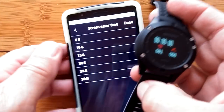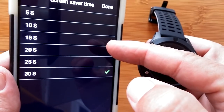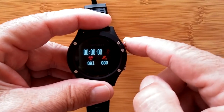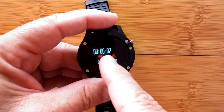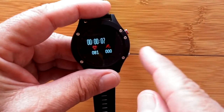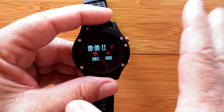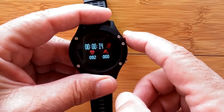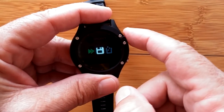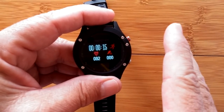So I still recommend in your app that you set your screen timeout as long as possible, at least 15 seconds or longer. When it vibrates and it acquires, boom, then you can go, boom, then your time is started right at the beginning of your run. GPS will be locked, everything else will be tracking properly, and you'll get yourself good data. And of course, at the end of the run, you stop it and you save it. And then you have data to transfer that's accurate.